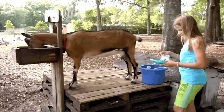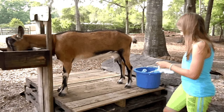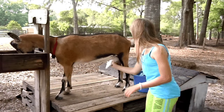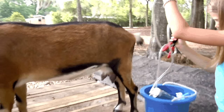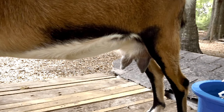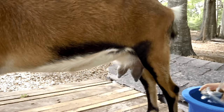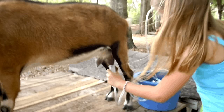Here's how we milk our goats using our custom-built, handheld milking system. And you'll see how quickly we get milk in that jar. First of all, she just disinfected Stella's teats. And now we'll see how quickly she can get milk in the jar.